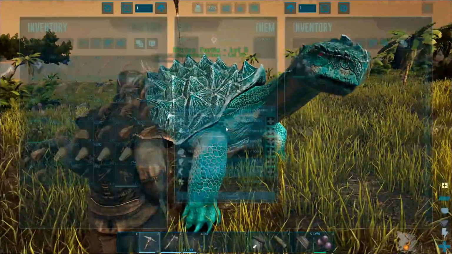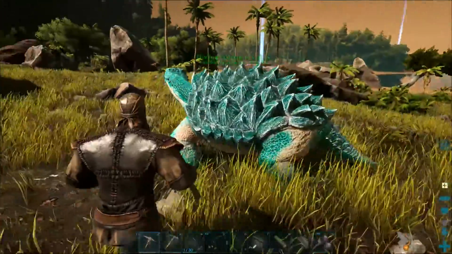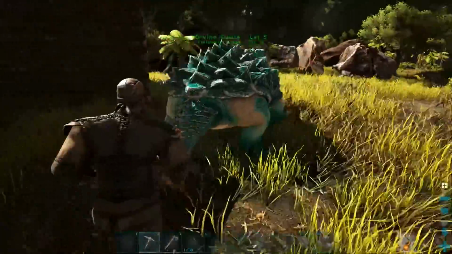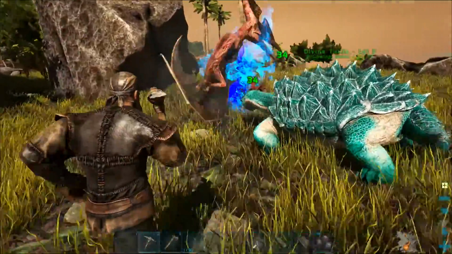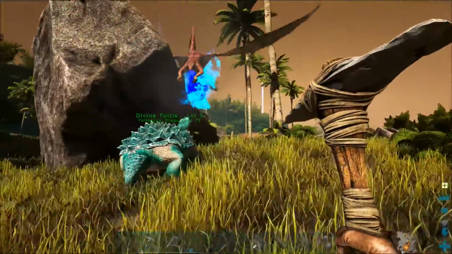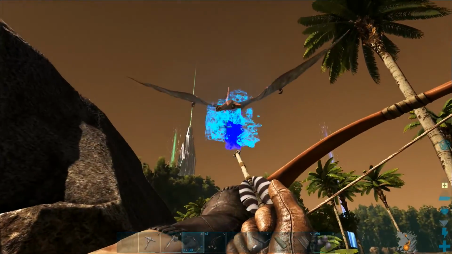All right. Does he do anything cool? Go, get him. Get the pteranodon. Get the pteranodon. Get him. Do you breathe fire or... Ooh, he does something. Look at that attack. Oh, he's freezing him. That's cool. That was really cool.